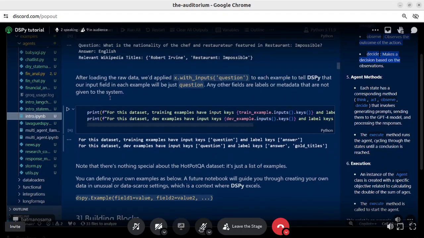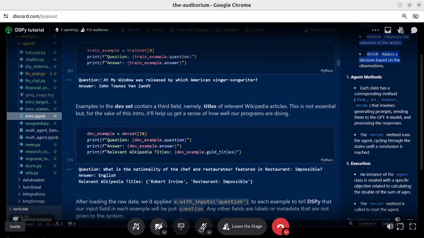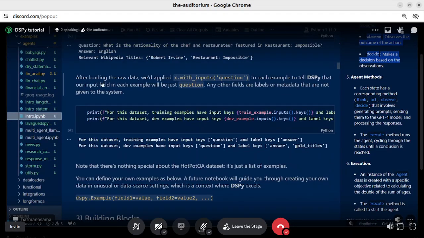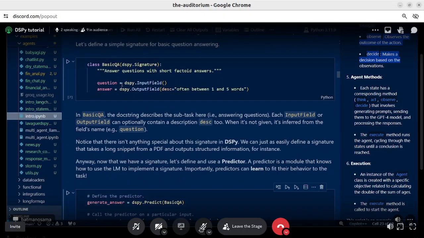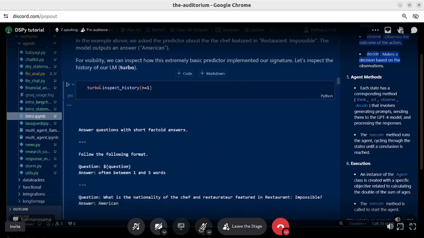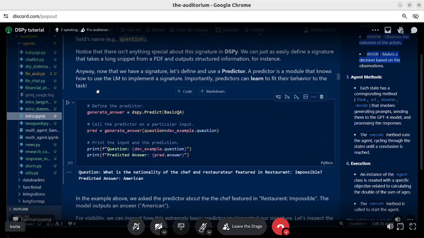Okay, so I don't necessarily need my key. I just need to show you the outputs, which it's already cached. So, all right.